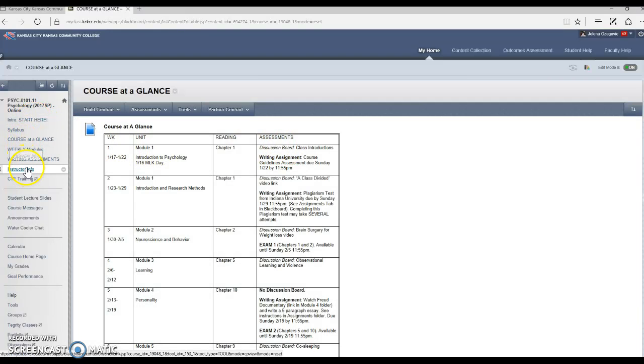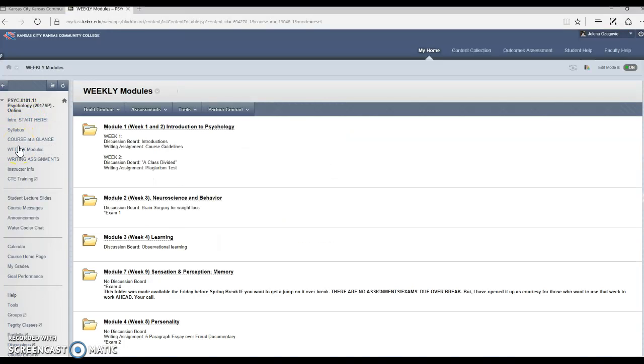So these are all already in my class. The material is in my class. I have weekly modules or units that go over what we're going to be doing each week, and this is an online class. You may not have as much detail as I do in an on-ground class, but the point is the same in that the content is here.